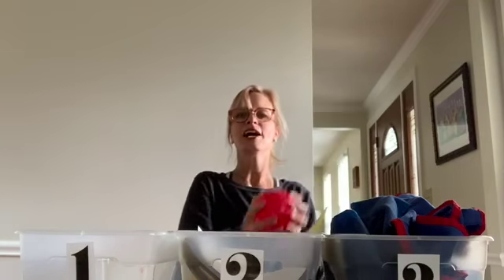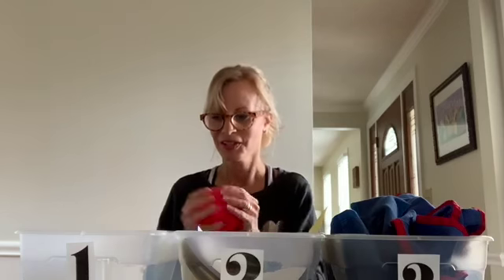Today I have a ball in bin number one to work on our eye-hand coordination. If you can have someone at home help you play catch, that would be great. I'm going to throw the ball up in the air and catch it ten times, but I would like you to play catch with a partner if anyone is watching this video with you. You guys can use a balloon if you don't have a ball and volley the balloon — that's another good skill for eye-hand coordination and gross motor strength.